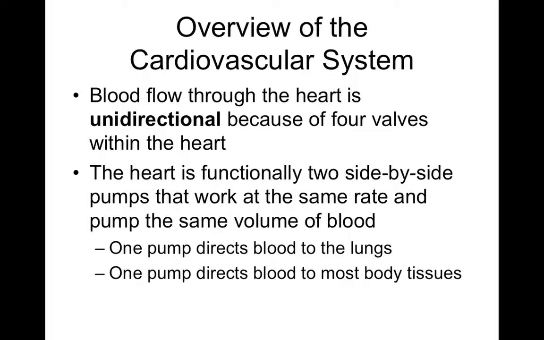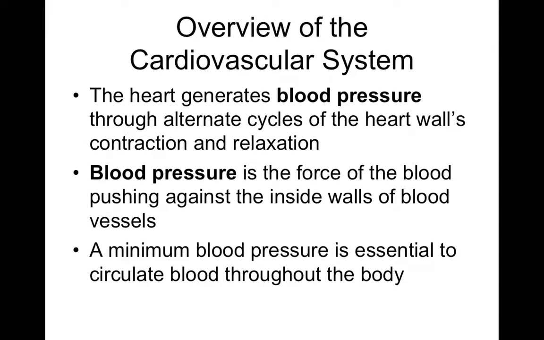Now, we could divide the heart as a two-sided system. We have a right side and a left side of the heart, right? So the right side of the heart would be the right atrium, right ventricle. Left side of the heart would be left atrium, left ventricle. Well, the right side of the heart we talk about as being part of the pulmonary system because it pumps blood to the lungs. And the left side of the heart we talk about as being part of the systemic system because it pumps blood out to the rest of the body, okay? So it turns out, you guys, that our heart generates this blood pressure.